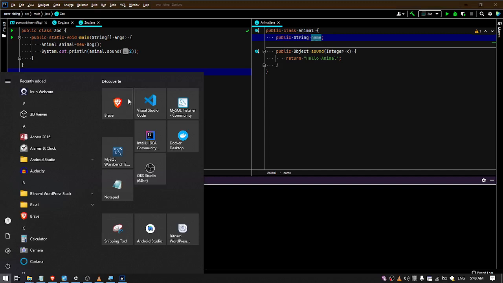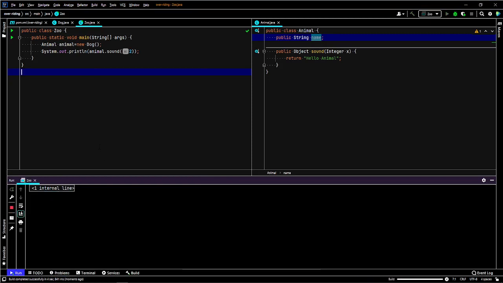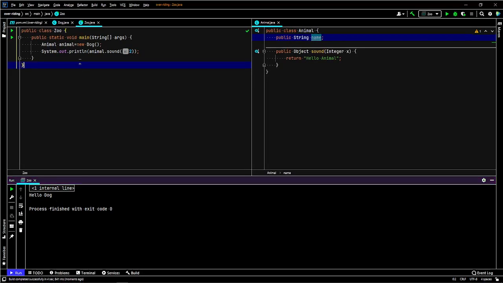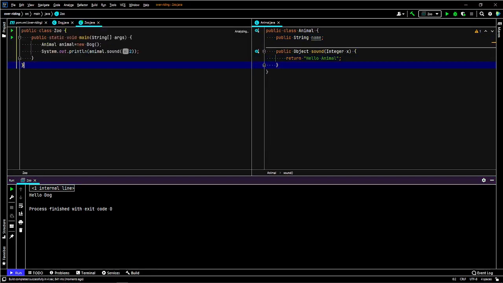And let's run it again. Now we can see that the method is overridden here. We can see that this method is called, not this one. All right, that's overriding in action.